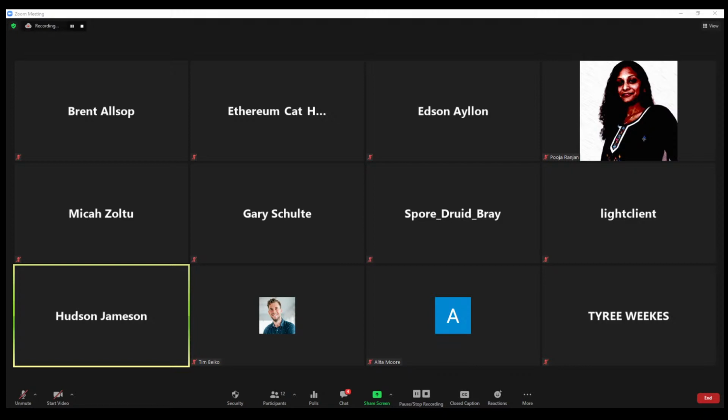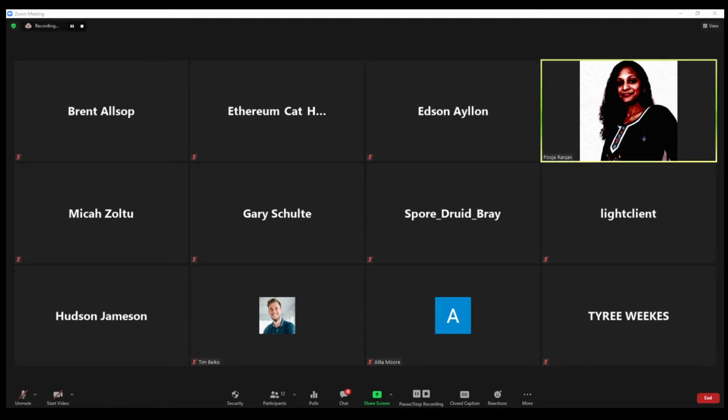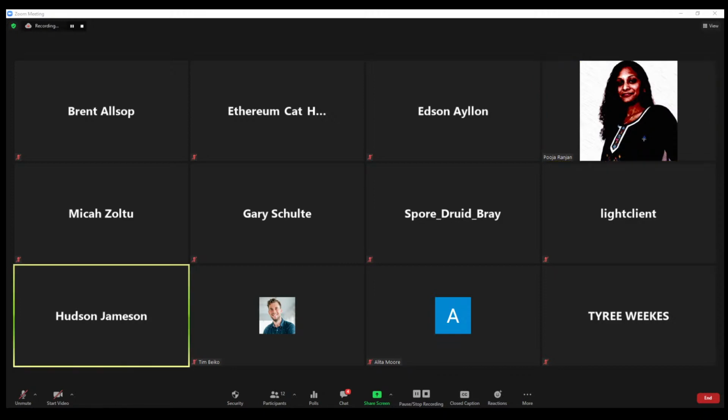From discussions individually with the EIP editors, it looks like we're going to be funding Light Client for their work EIP editing for a certain number of months. Do you remember what we laid out, Pooja? I don't have it in front of me. I think it's initially for 3 months and then will be reevaluated. And then we also have funding for, was it 2 junior editors? Yeah.